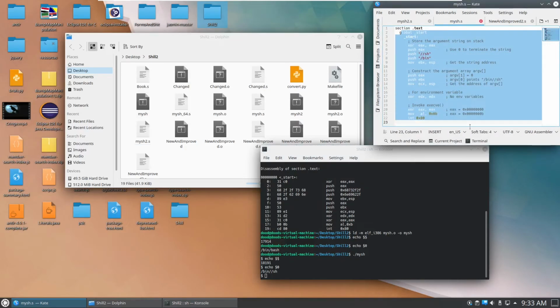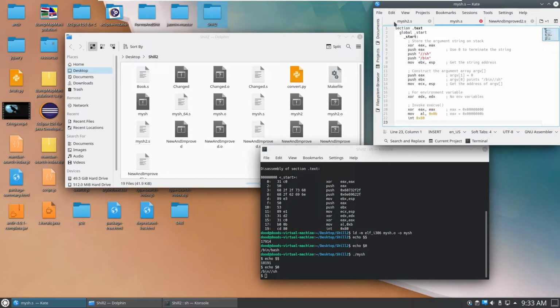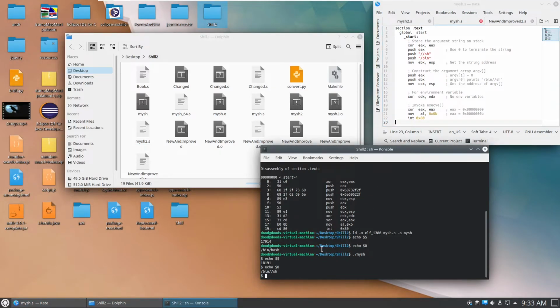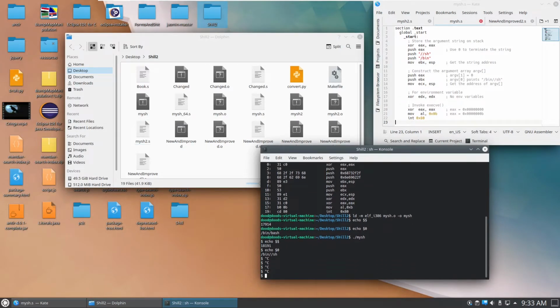We did not write an actual shell program. This is already in Ubuntu. We just wrote a program that tells Ubuntu to launch this other shell program instead. And you cannot get out of this by pressing Control-C to pass an interrupt.